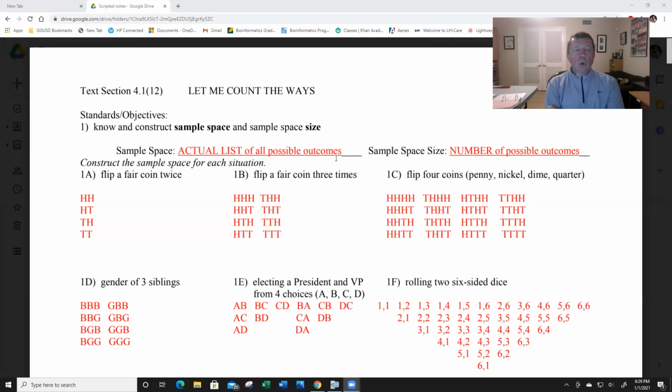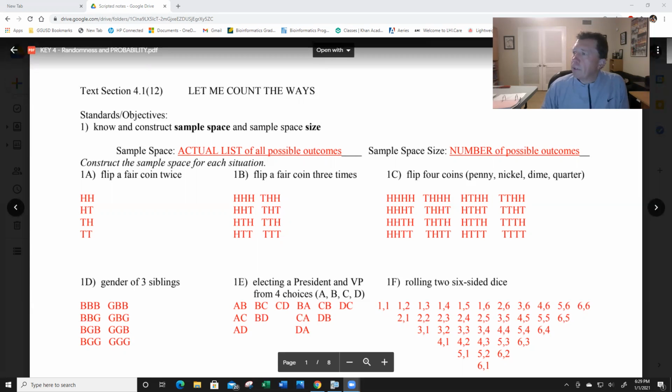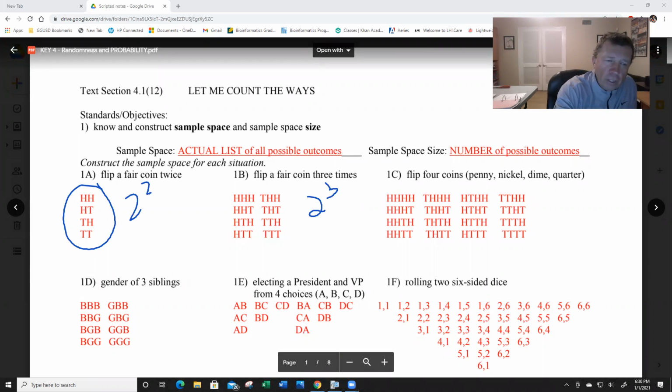All right, so flipping a fair coin twice. No problem. That's pretty easy to figure out that there's 4 outcomes there. And I'll go ahead and circle that since we're on this problem, just so you can see it. Okay, it's pretty simple. Flipping a fair coin 3 times is actually going to be 8 outcomes, not 6. It's actually, because it's heads, tails, it's 2 to the 3rd. This is 2 squared, just to give you some background. And then 4 coins is, of course, 2 to the 4th.